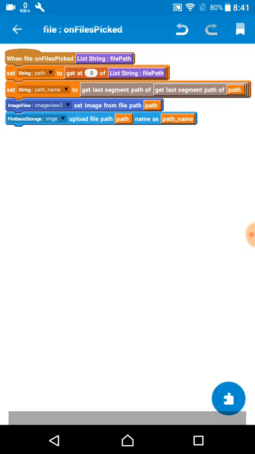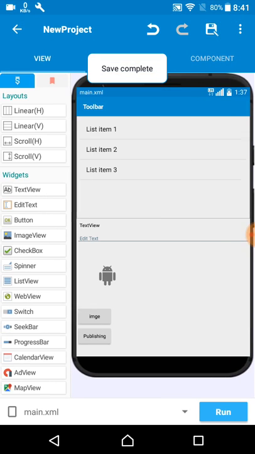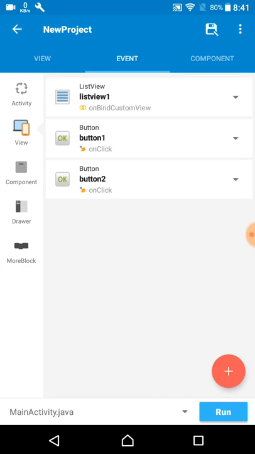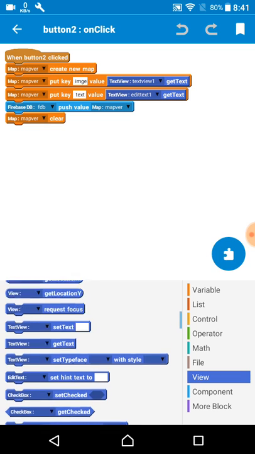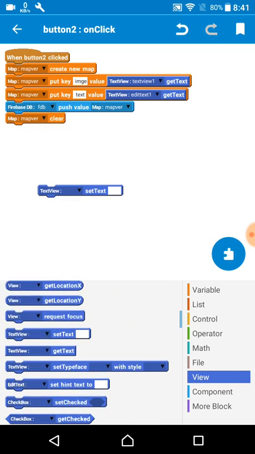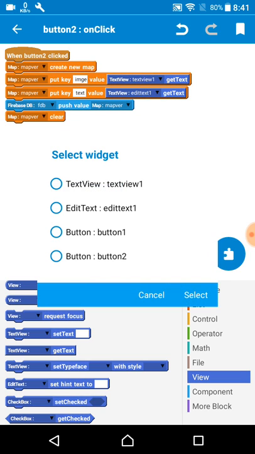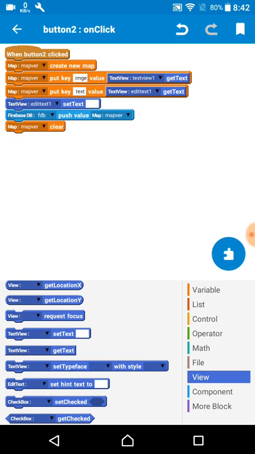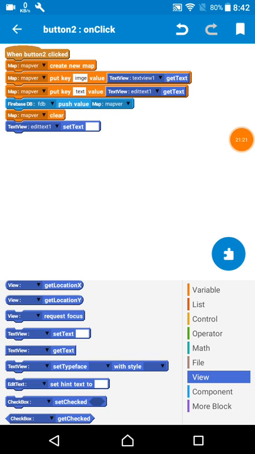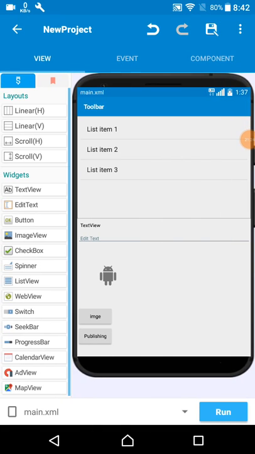Okay, and save it. Now after that we can also add a block, that after the image is sent, it will automatically clean up the text. So let's clean up the edit text, so we do not need to copy or back it again. Oh sorry, we need to give it here. It means that after all the things it will be empty, or set the text to empty. Okay, it looks very good.